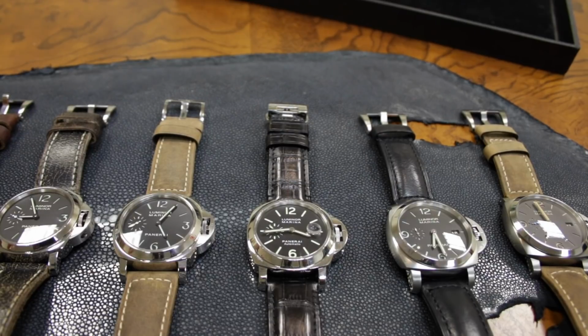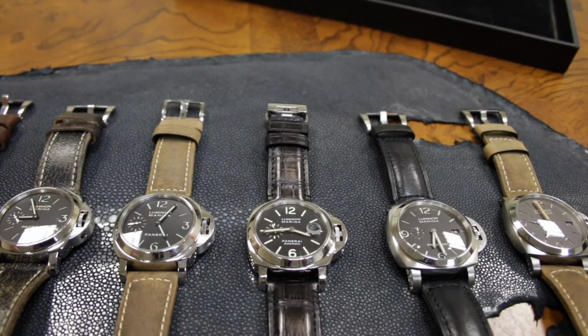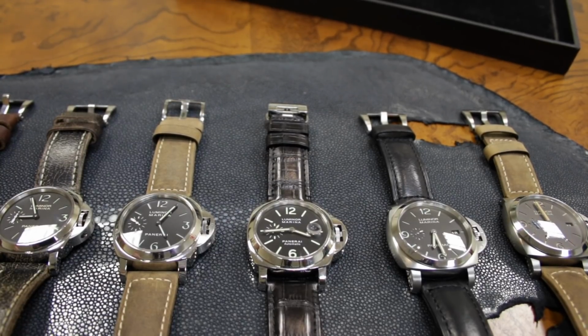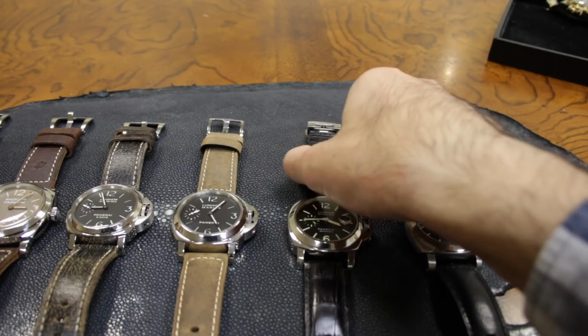So what I want to do here is take a look at some of the cool pieces they have in their historic lineup, their current lineup, and show you a little bit of what's out there, from some of the more common pieces to some of the more bizarre pieces. So you really have a good sense of what's all going on out there. So let's go ahead and get this started. Let's start with one of the most common pieces.